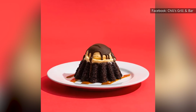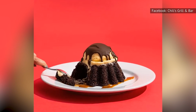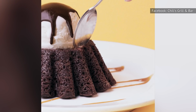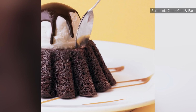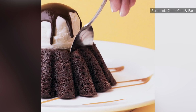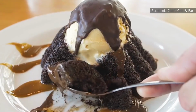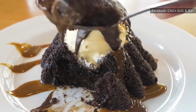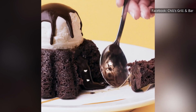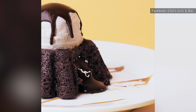While most of Chili's desserts aren't anything very exciting, their molten chocolate cake is seriously impressive. As any molten cake, it features a warm chocolate cake exterior filled with a rich and decadent melted chocolate center. But at Chili's, the cake is also topped with a delicious scoop of ice-cold vanilla ice cream, topped with a chocolate shell topping and then drizzled with even more chocolate. Basically, this dessert is any chocolate lover's dream and honestly tastes gourmet.